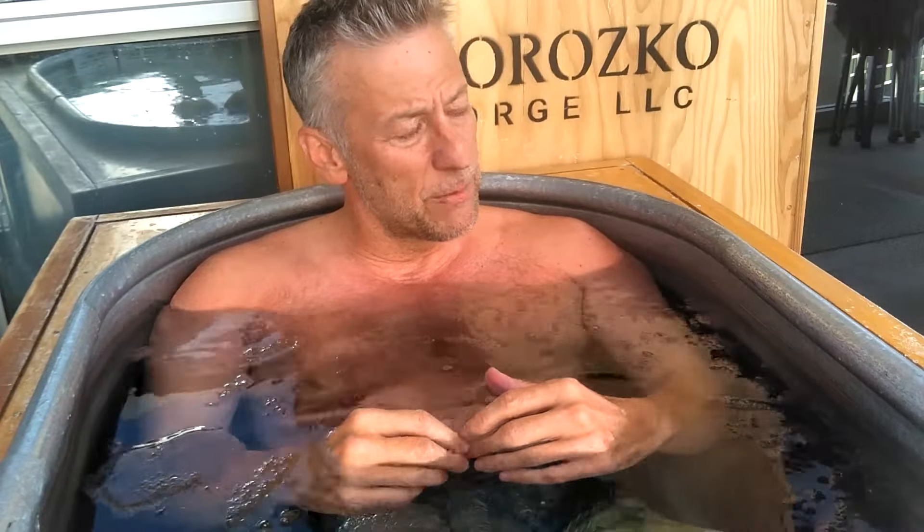People ask about hypothermia, and there are a lot of myths about it. Hypothermia is not just being cold — it's when your core body temperature drops by more than two and a half degrees Celsius. This is not just cold fingers or toes; this is core body temperature. It can be dangerous, but it's not as dangerous as people think. Your body actually does better in the cold than in the heat. At 34 degrees with ice floating around, hypothermia takes more than 30 minutes to set in. Even the 12-year-old who did 30 minutes — I didn't measure her core body temperature.